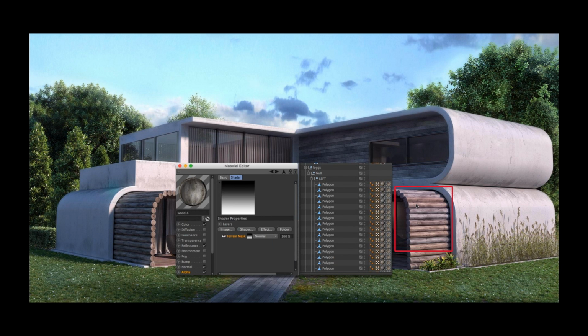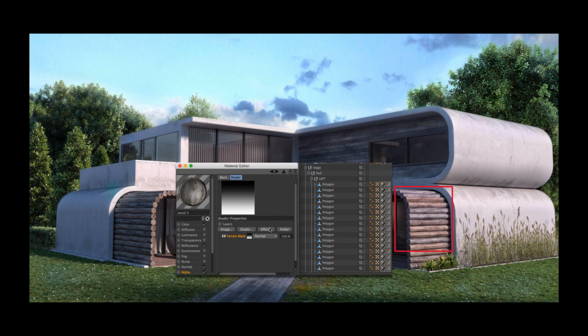So normally what you would have to do is apply a texture individually to the side of the log. You may have to split the cap to just apply a different texture in SketchUp to the front of the log. Or inside of Cinema 4D or Archicad or Vectorworks or Allplan, you would have to create two different textures and two different selection tags just to apply a different texture to the front side and the side walls of the log here.